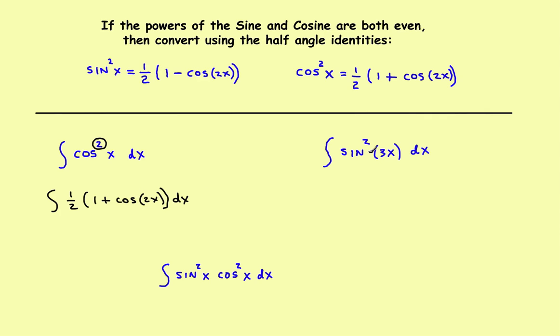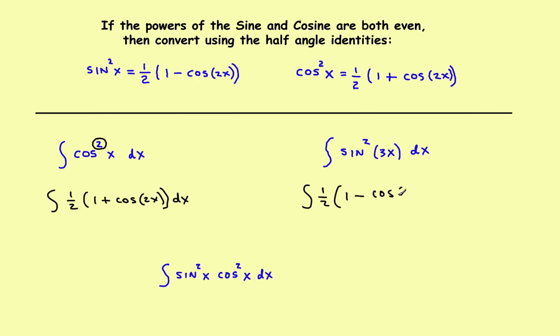Now also a reminder, suppose you had the sine squared, but rather than an x, you had a 3x here. Well, as far as the formula goes, it's sine squared, so it's going to be 1/2 of this, but let's go ahead and try that. So this is going to become the integral of, and the sine squared will turn into 1/2 of, now it'll be 1 minus the cosine.